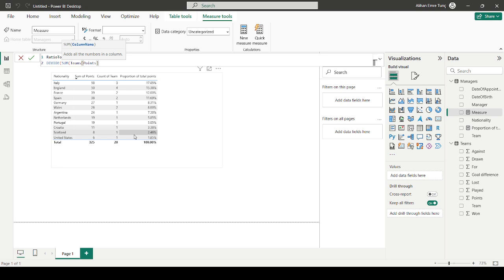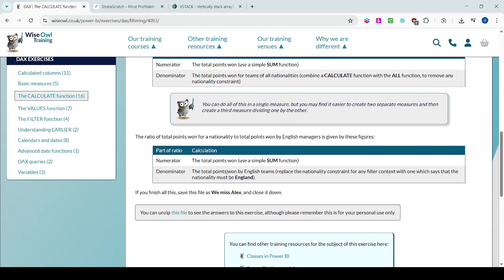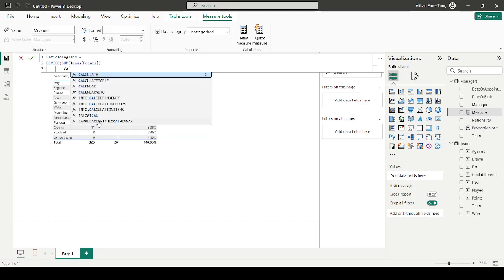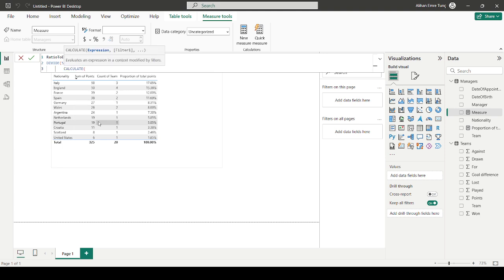Points, 10 points. Okay. Now for this one, what do we need? The total points won by English teams. So we should replace the nationality constraint with England, basically. So again, we need the calculate function, because calculate function lets us use the filter context, right?